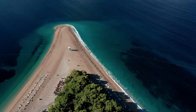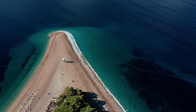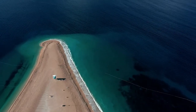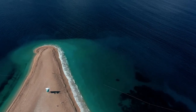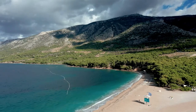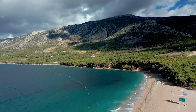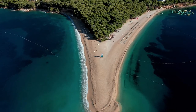The first thing that draws attention is its specific location. The Goldenhorn is not parallel to, but perpendicular to the Adriatic coast. The beach is of a pebbly character and was created by the collision of two currents, which gave it not only a specific location in relation to the sea, but also an unusual horn-like shape. About this shape, the locals can tell tourists for a long time. Goldenhorn Beach changes a little bit every day, so it is safe to say that it is always different.